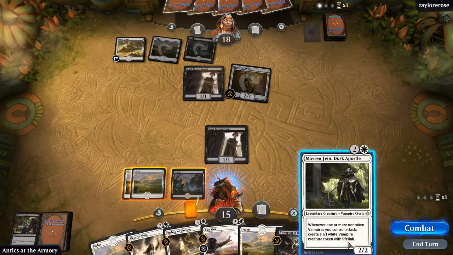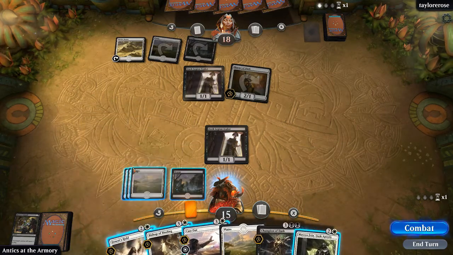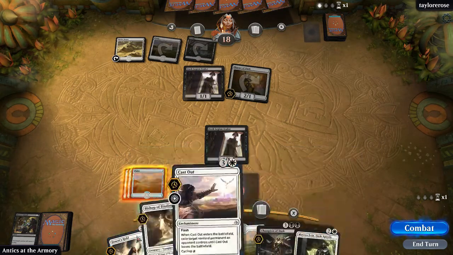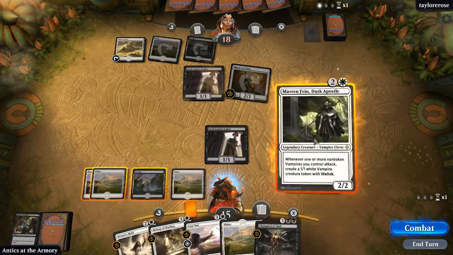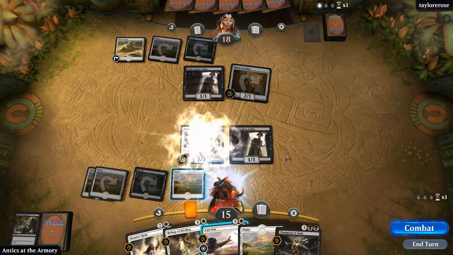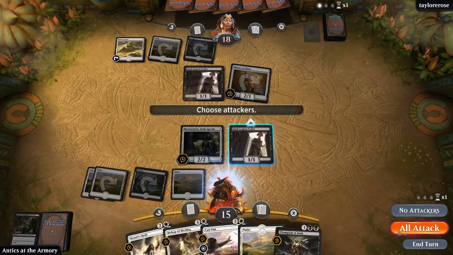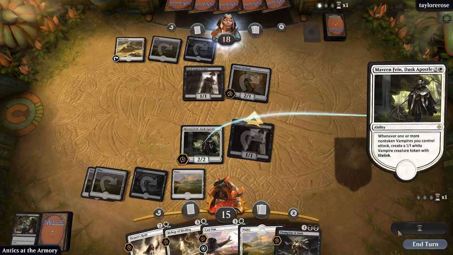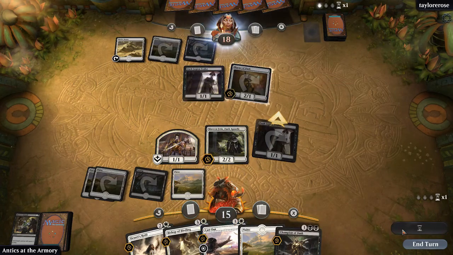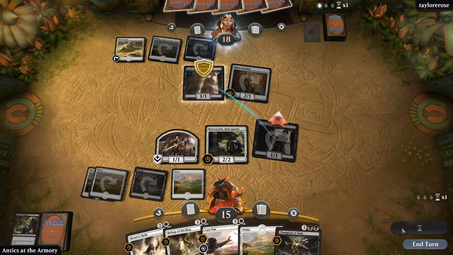Maven Fane, Dusk Apostle. That is pretty good. Let's see, do we want to go with Bishop of Binding or Maven Fane? I think we'll go with Maven Fane. Swing in with the Zealot and get a token. Combat. Trigger. Get some value out of him. See if he trades. Yep, he'll trade. I'm okay with this.